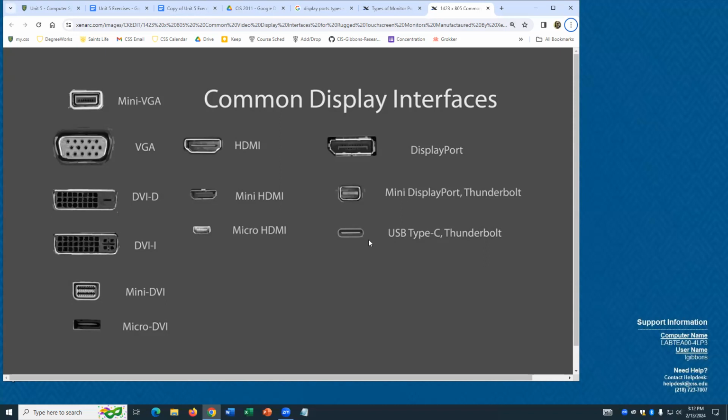So whenever you buy a monitor or a TV or whatever, you can look at the back of it. Like if I look in the back of this, I see a VGA port, I see two HDMI ports, another VGA port, but that's all I see on that TV here. And again, on the bottom of this, you'll see the same thing. So just write down what ports are on this sort of stuff.